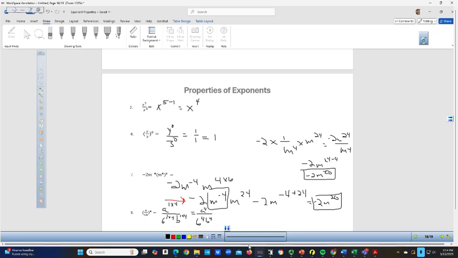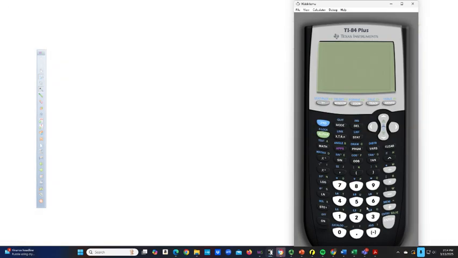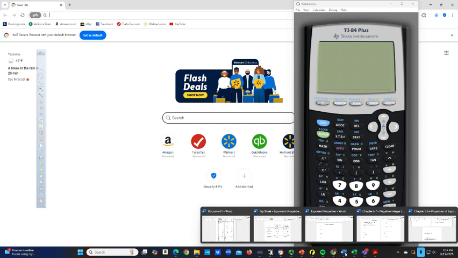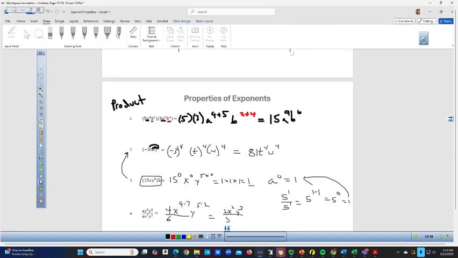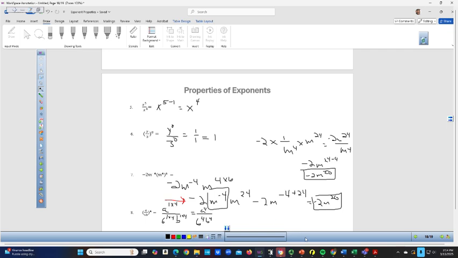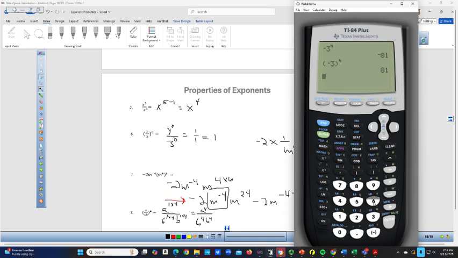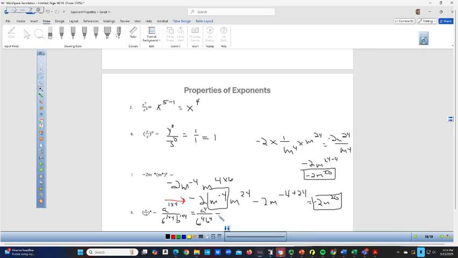And so I'm going to use my calculator to figure out what 6 to the fourth is. Sorry, I clicked on something wrong. Let me find my sheet that I just lost here. Give me 1 second. All right. So 6 to the fourth power is going to give us 1296. So we're going to get A to the fourth over 1296 B to the fourth.